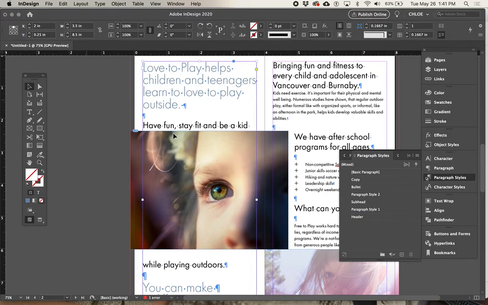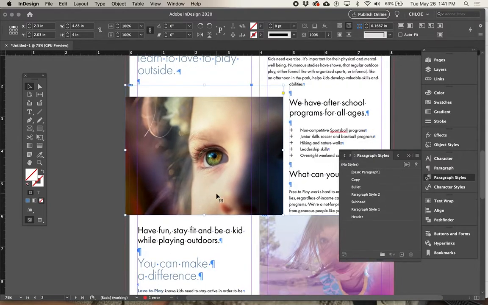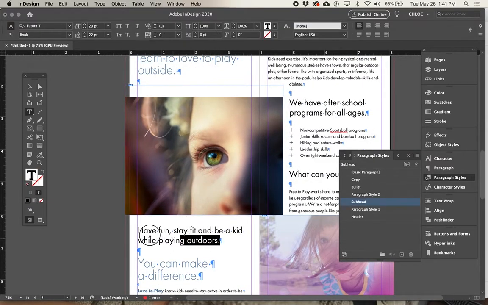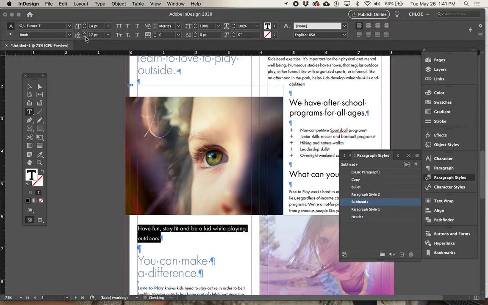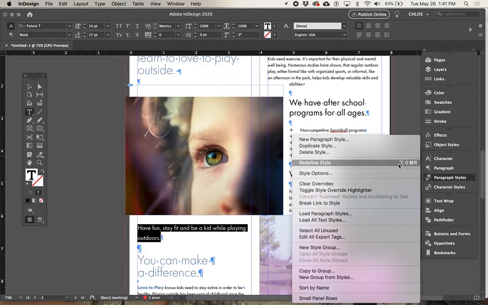And then maybe I want to make the subhead a bit smaller. It doesn't also have to be massive. Redefine it.